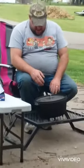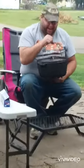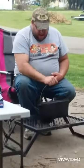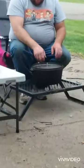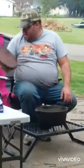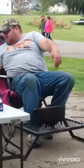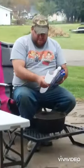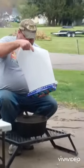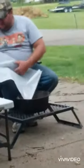Today, I'm going to be using my Dutch oven. I like it. And I'm going to make some spare ribs. You need parchment paper. The rest of it.